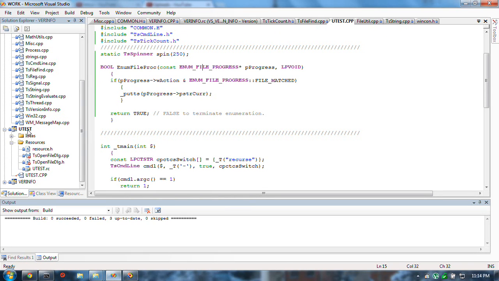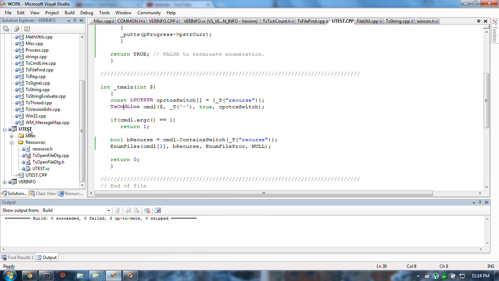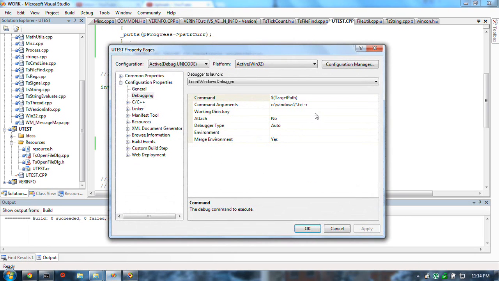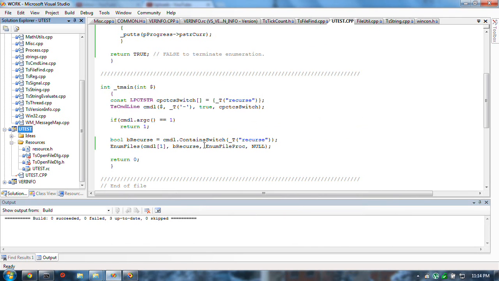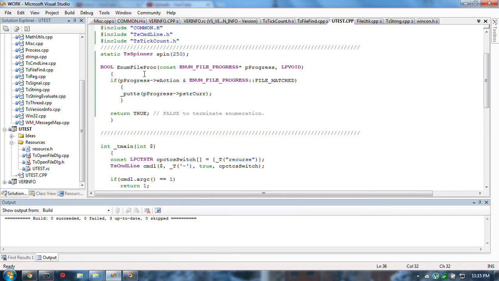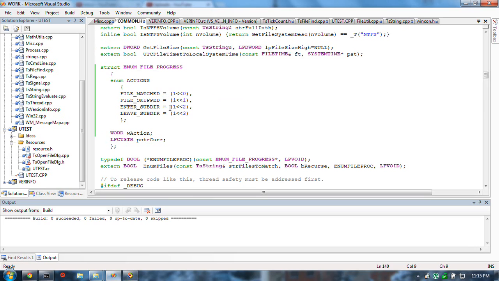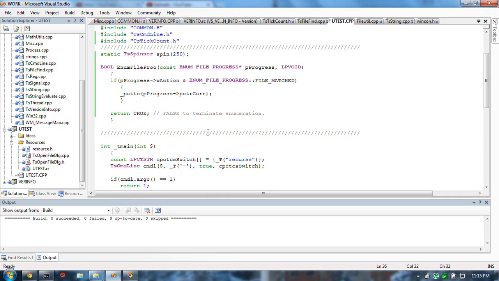Now here in this unit test, let me go to what we originally had. Temp text. Okay, what I have in my new proc is if the current action is a matched file, print out the pointer to string, which is the other part of this structure that's passed in, and that should print out all of the text files in that directory.